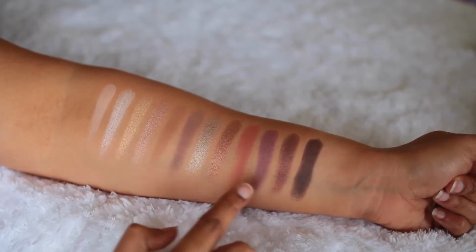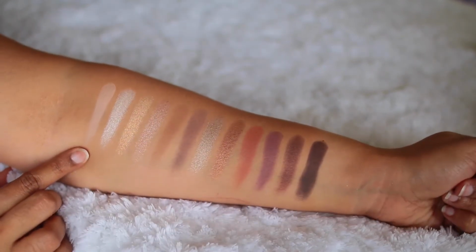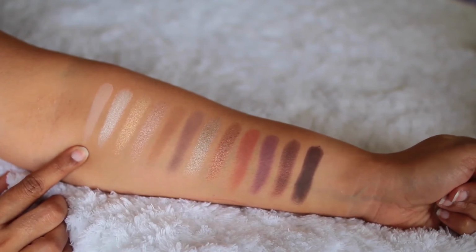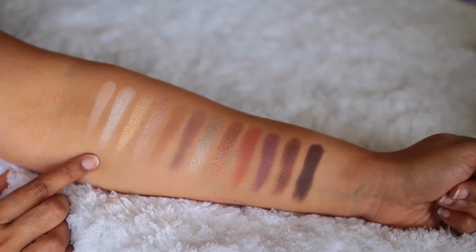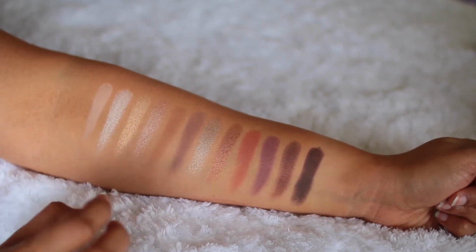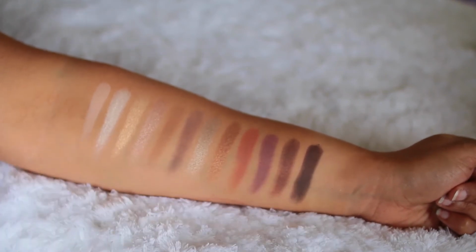These all over the lid. Look at these gorgeous shades. I use this one a lot for either all over the lid or as a brow bone highlighter, these two. And then these guys again look good all over the lid, but I gravitate more towards this portion of the palette and then this matte guy.